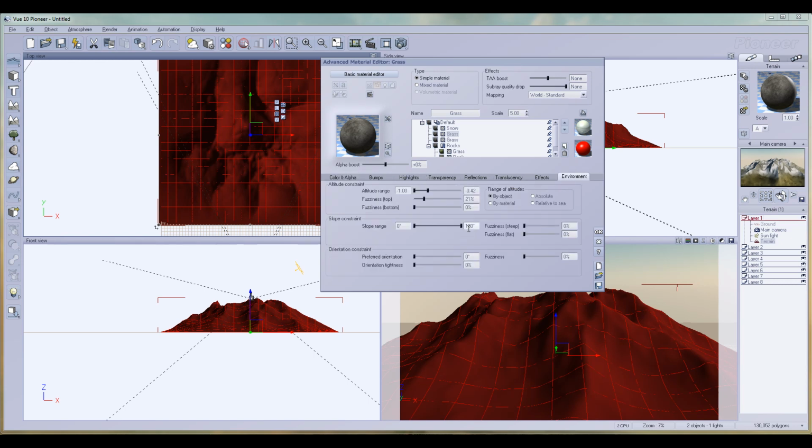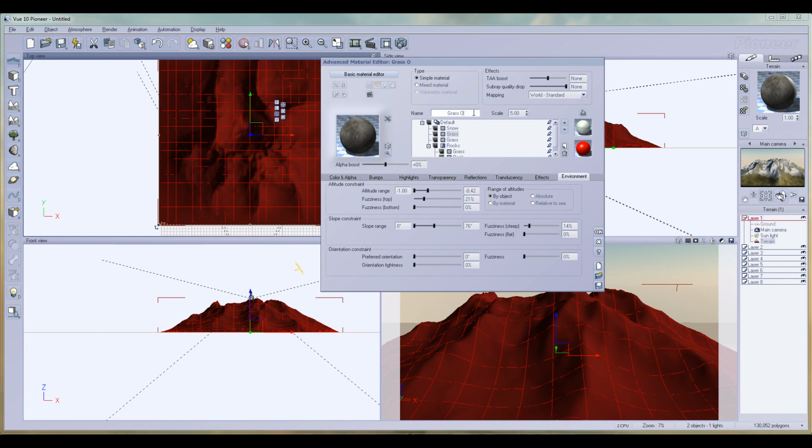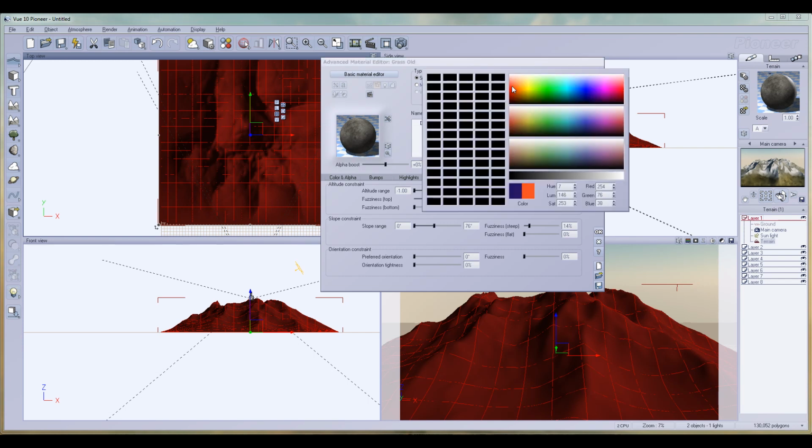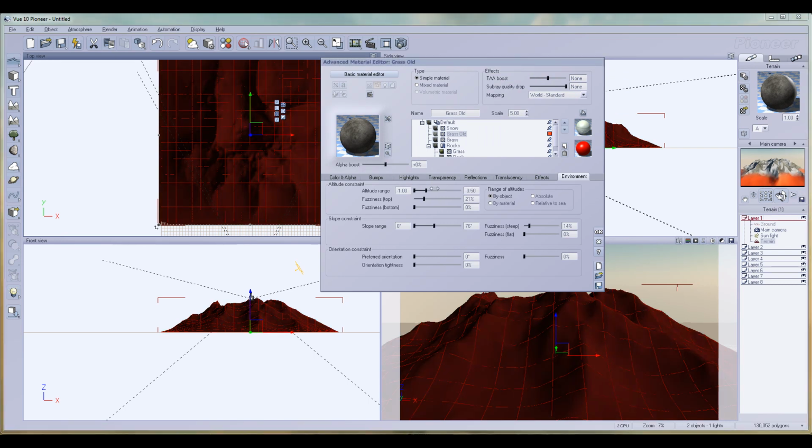Let's go in the environment, and this one I want actually similar, so we'll create a bit of fuzziness right here. Old grass, and if we enable our highlighter, we can preview grass right now located on all of those slopes.